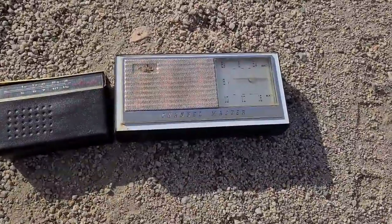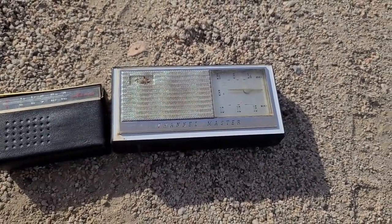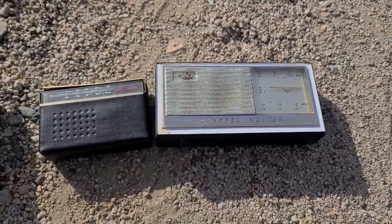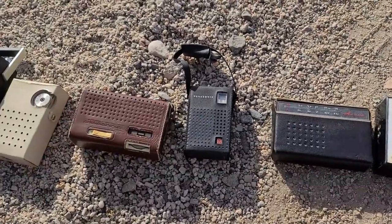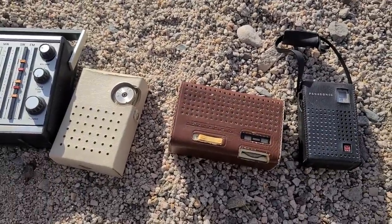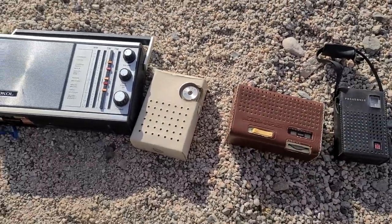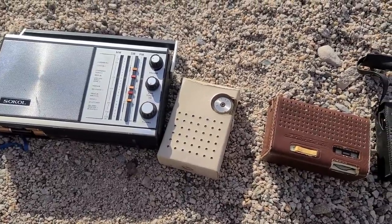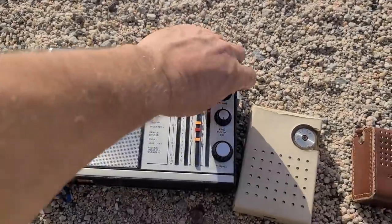This Channel Master Super Fringe, which should be wide awake, is completely dead. That might need to be the subject of a restore video. This Russian radio, you can barely hear KNX. Panasonic is a little bit better. This Russian radio is a little bit better than the Panasonic. This GE tin transistor hears it, but it's not real loud. Then the SoCal 308.